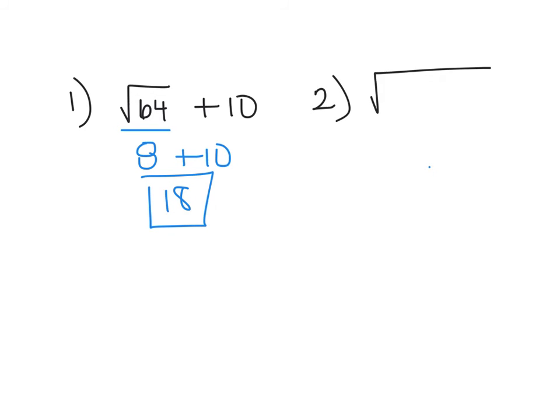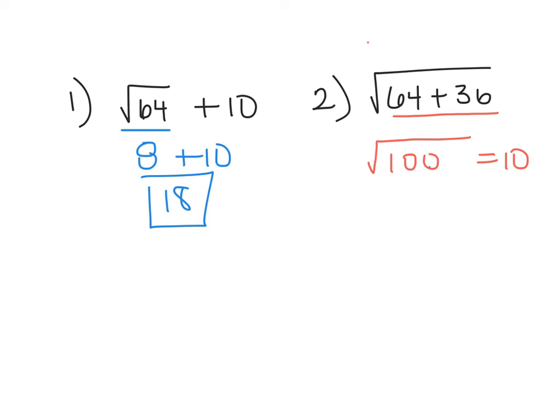What if I have the square root of 64 plus 36? These are both under the same square root sign, so I need to figure out what this is first. In this example, 64 was just under the square root sign, so I had to figure that first, and then I can go ahead and add 10. But because the square root symbol goes all the way over to here, I need to add these two together first. So I'm going to keep my square root symbol, and I'm going to add 64 and 36. I'm sorry, 64 plus 36 is 100. Now I can do the square root of 100, and the square root of 100 is 10.